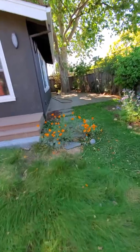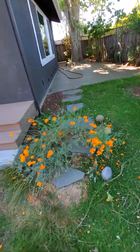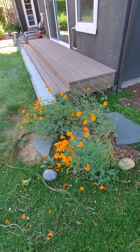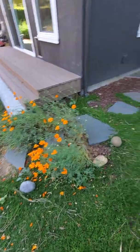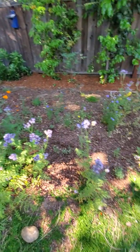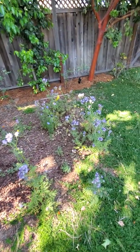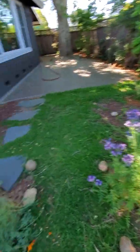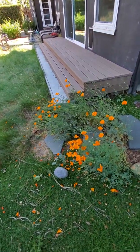Okay, now we're moving into the shade section of our program. These are the California poppies that grew over the path instead of where they were supposed to, which was next to the path, over here in the wildflowers section. Yeah, the poppies chose not to grow there, and they grew here instead.